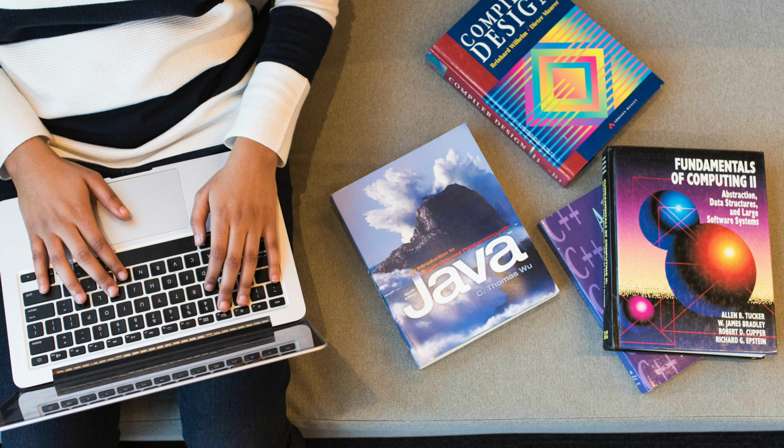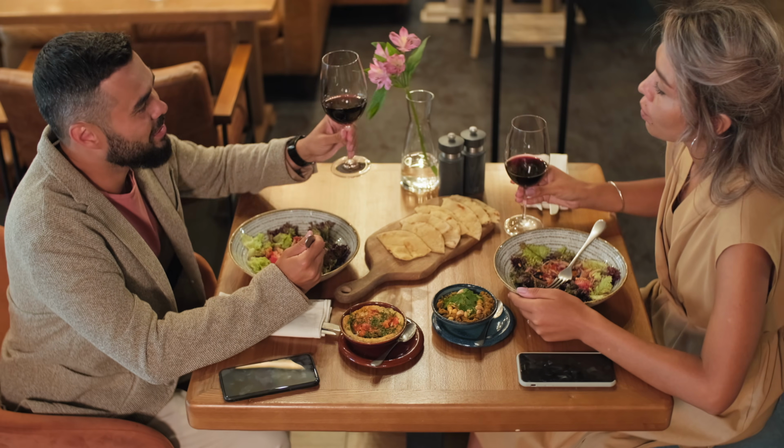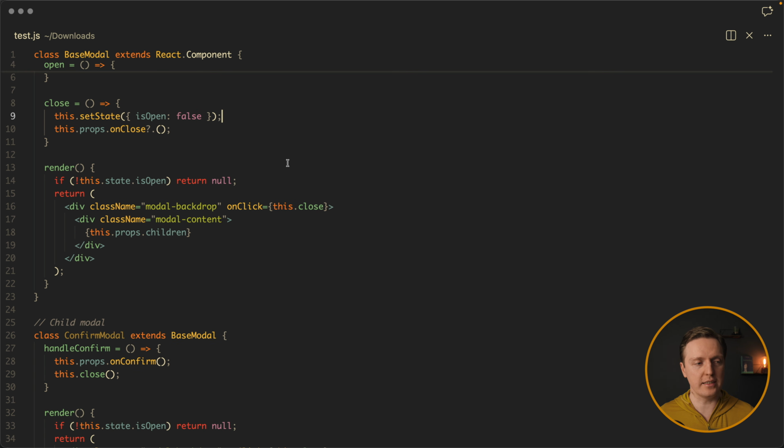And inheritance was really popular in the front-end world, mostly because we have classes in JavaScript which are actually based on the prototypes, and typically people were coming with the background of Java, for example, where classes and inheritance are bread and butter. So if you used React before, you probably saw a lot of inheritance code like this. We're creating a class like, for example, BaseModal, which extends from React Component, and our BaseModal has a state like isOpen and functions open and close. And then we're rendering some markup.